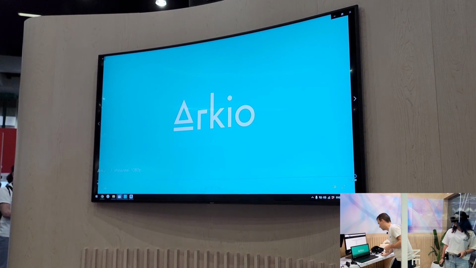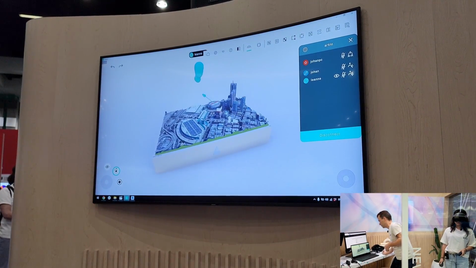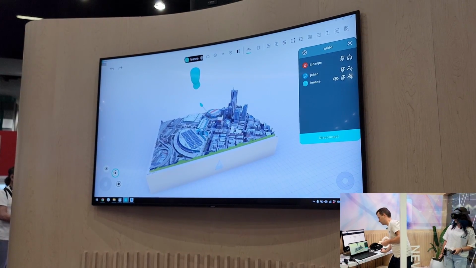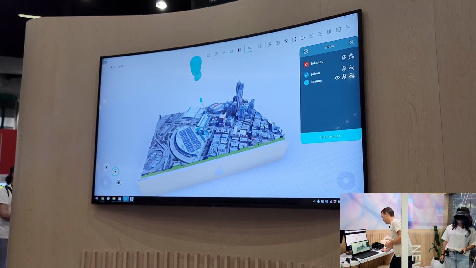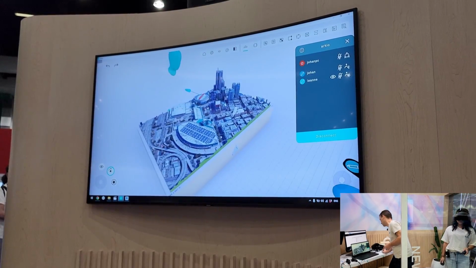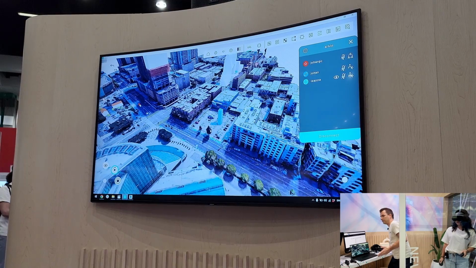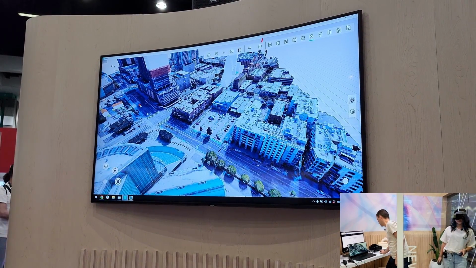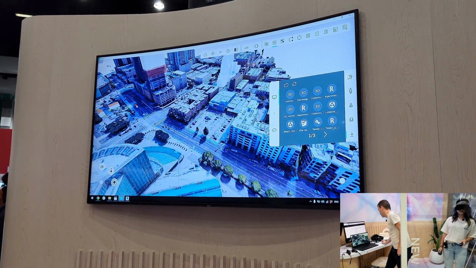Now, what I'm using right here is the 2D version of ARKIO. So this is the Windows version of ARKIO, and we're currently in Los Angeles at the conference hall, looking down. We're maybe going to go a bit into the area over here. I have a Revit model prepared that I can load into the scene.